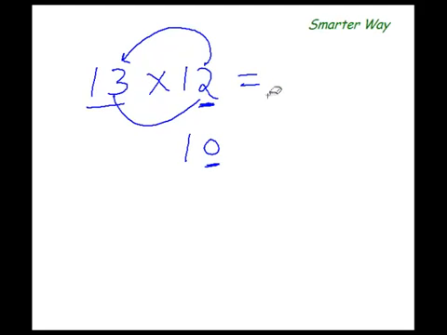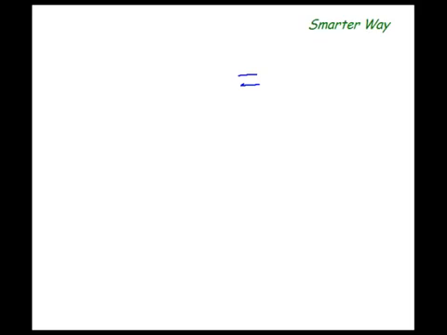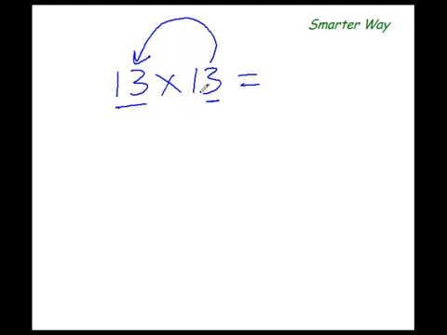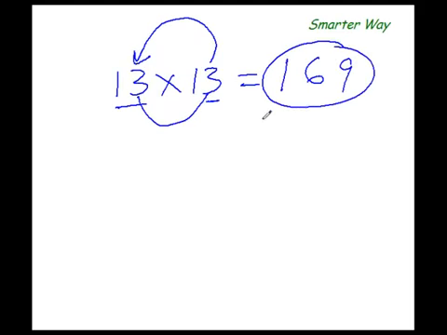So let's take one more example, and this time you try to solve it. Okay, there you go. What is 13 times 13? So first thing you did was to add this 3 to this entire number. 13 plus 3 is 16, and 3 threes are 9, so the answer is 169.